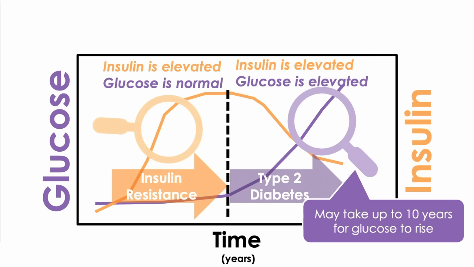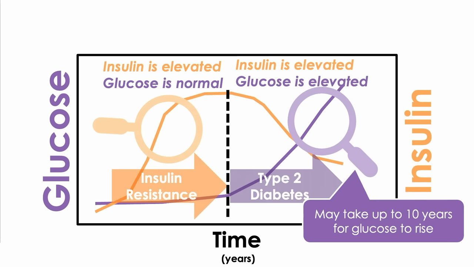But we have the ability to measure insulin. Next. In fact, two nexts and one more. So glucose can be elevated about 10 or more years after the insulin has already been elevated. This is well documented in prospective studies. We can see over the person's time of getting measured and coming into their GPs that the glucose levels are staying in check, but the insulin levels are higher and higher and higher. So here's glucose staying normal for years. Here's the insulin going up and up and up and up and up.